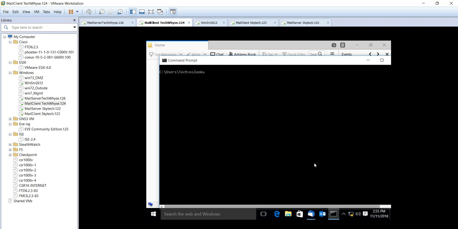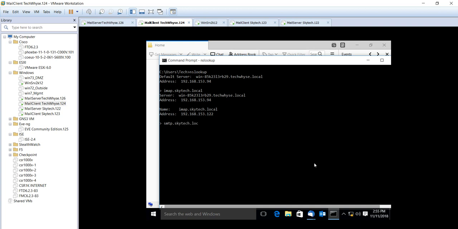Let me do DNS lookup for imap.skytech.local, smtp.skytech.local. So it's resolving to 122. Okay.